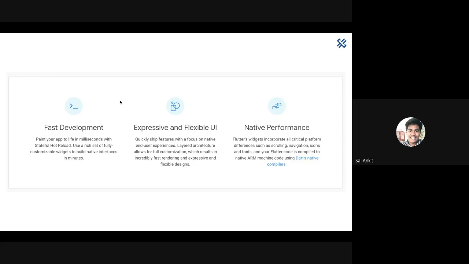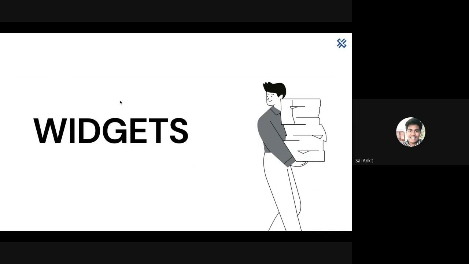Right. So jumping into the most important thing of Flutter, the widgets. Widgets are basically the building blocks of any Flutter application. These are the visual representation of the application. What you see on the screen on a Flutter app is a widget. Everything that is put as a block is a widget. Many widget blocks are put together to form the UI of the complete application. UI generally means the user interface, right?